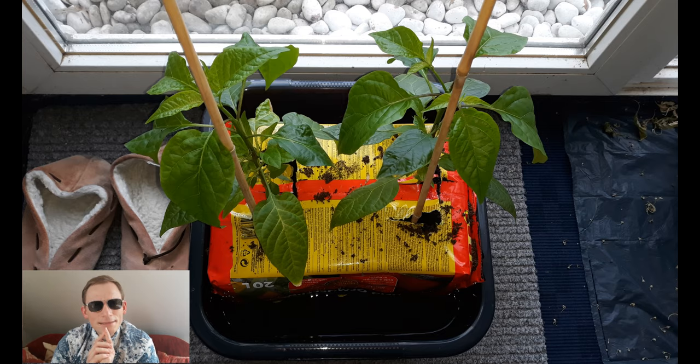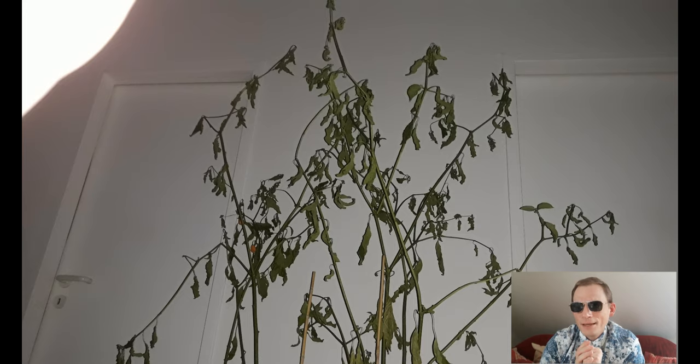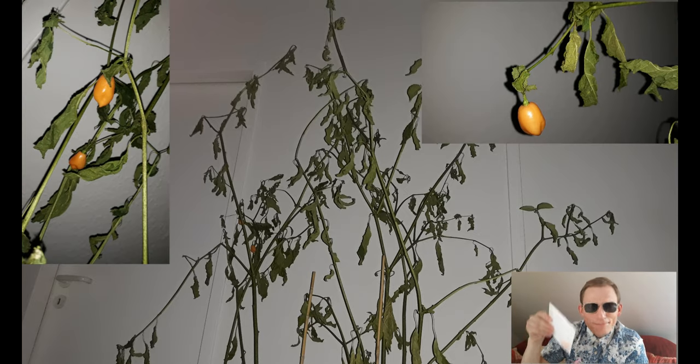I did have some other plants of this line - not many but a few - and they had quite a bit of trouble this year due to logistical troubles. 2020 was a difficult year, even for chili peppers in some aspects. They dried out a few times, produced a bunch of flowers, but whenever they were ready to produce fruits there were troubles and they didn't receive enough water. In the end they finally dried out a few weeks ago, but one of them did manage to produce some little fruits.